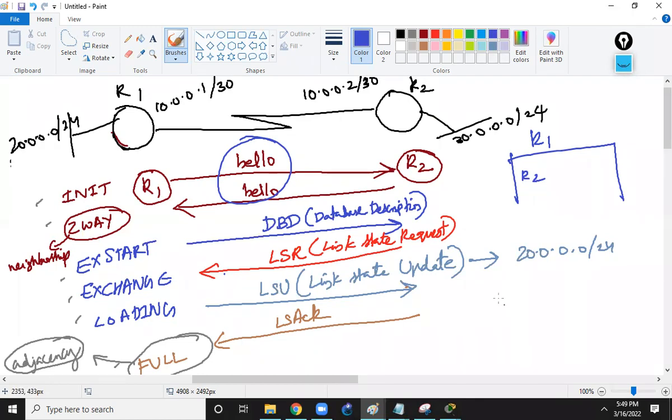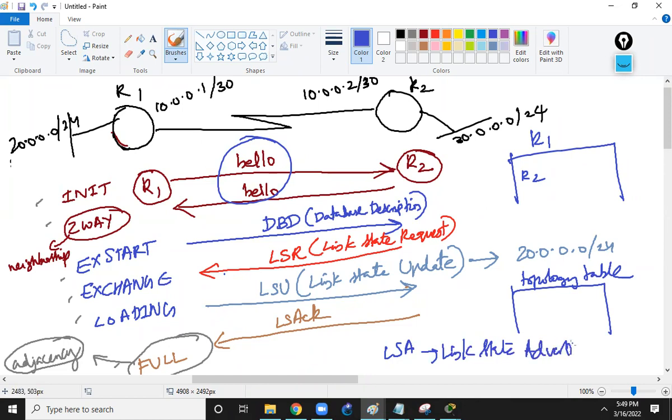The next is called topology table. The topology table contains all these messages, which are called LSA, link state advertisements.